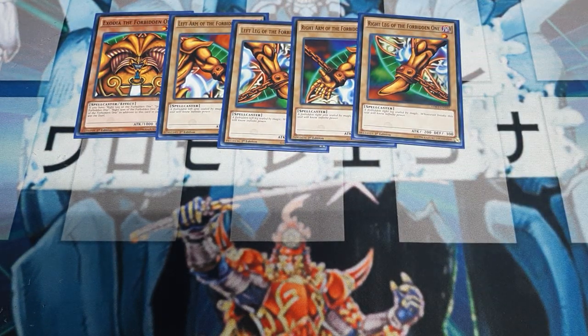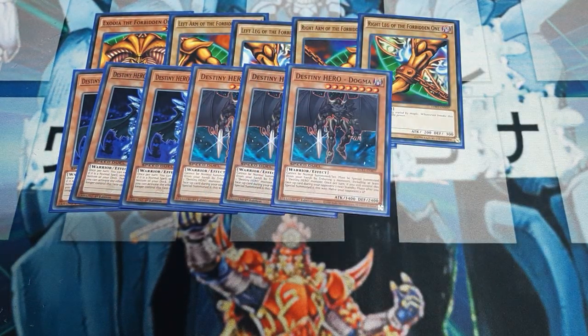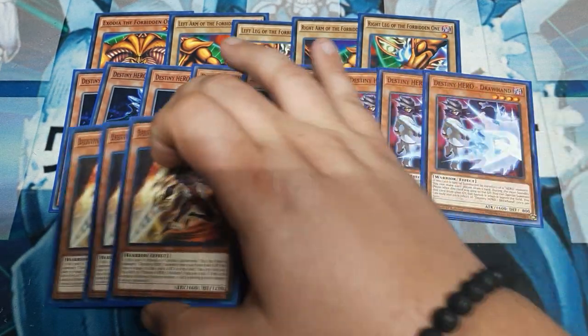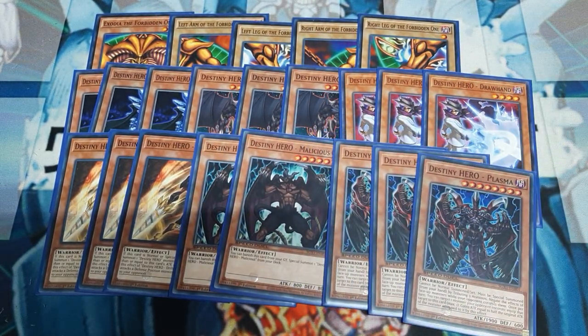You just need this. Outside of that, we're going to be using mostly a Destiny Hero base. So we're going to have 3 copies of Diamond Dude, 3 copies of Dogma, 3 copies of Draw Hand, 3 copies of Drill Dark, 2 copies Malicious, and 3 copies Plasma.